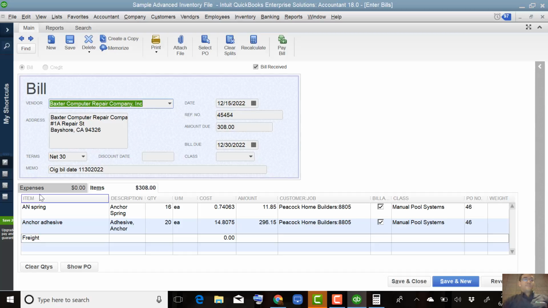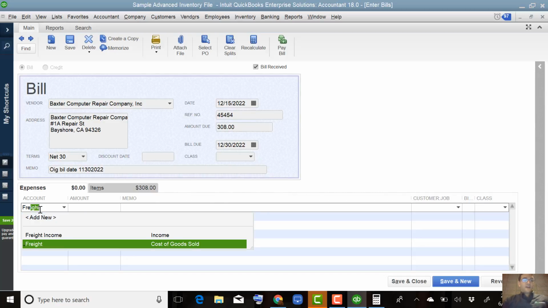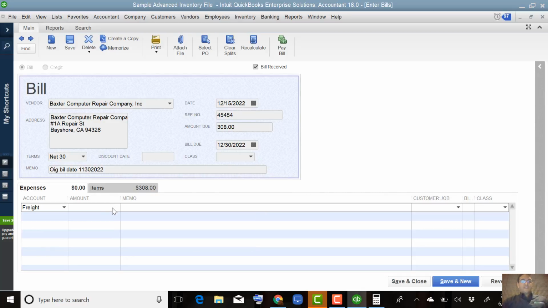The difference is when you go to expenses, you will have freight cost, and you will do negative 100. Right? Because I want this to net out to 208. Because the original PO was 208, the bill is 208. But I had to increase the individual item price, and then now I'm punishing my freight account by $100.